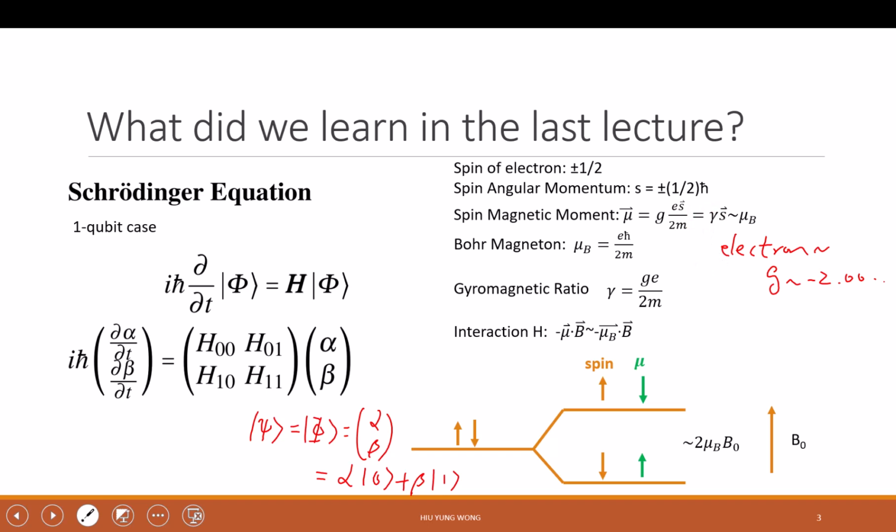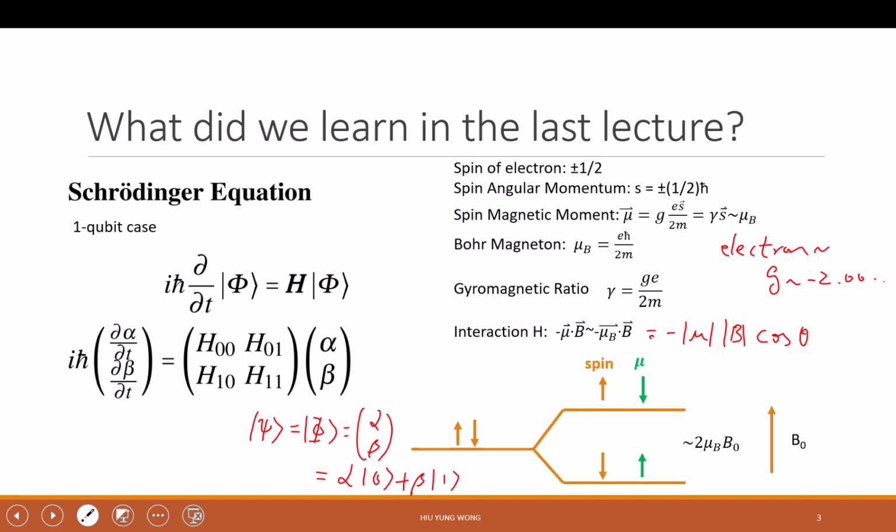Now, when you have a magnetic moment and you put it in an external magnetic field, you will create an interaction, because the magnetic field and the magnetic moment interact, and that changes the energy of the system. It is given by this equation, negative mu dot B, which is a dot product. If you don't see this, we can spell it out: it's the magnitude of the magnetic moment times the magnetic field times the cosine of the angle between them. So if they align in the same direction, you have a lower energy. But if they align in opposite directions, you have a higher energy.